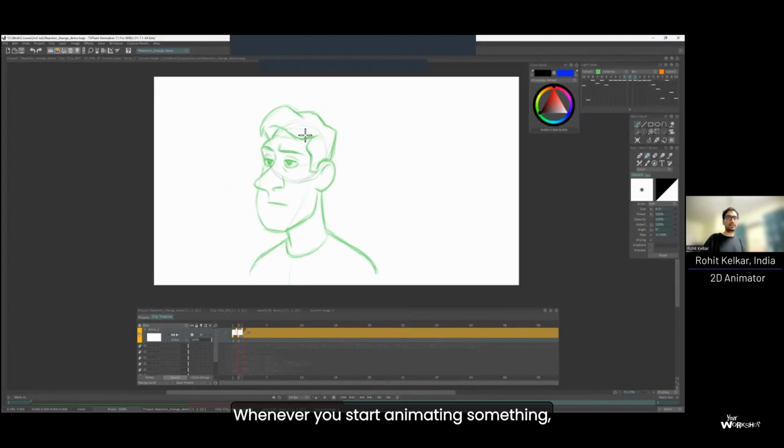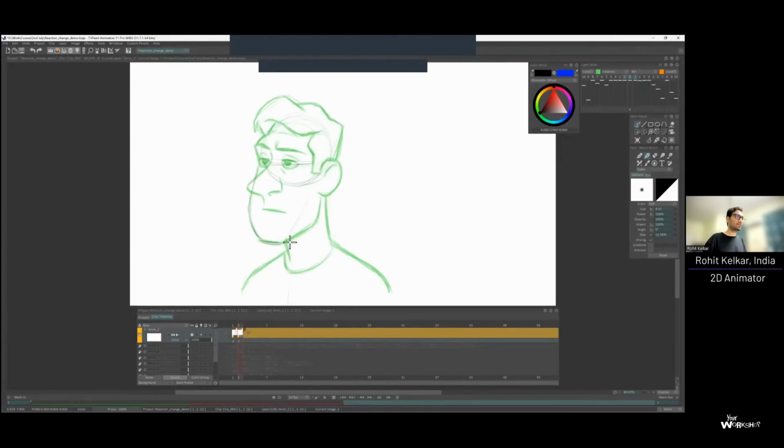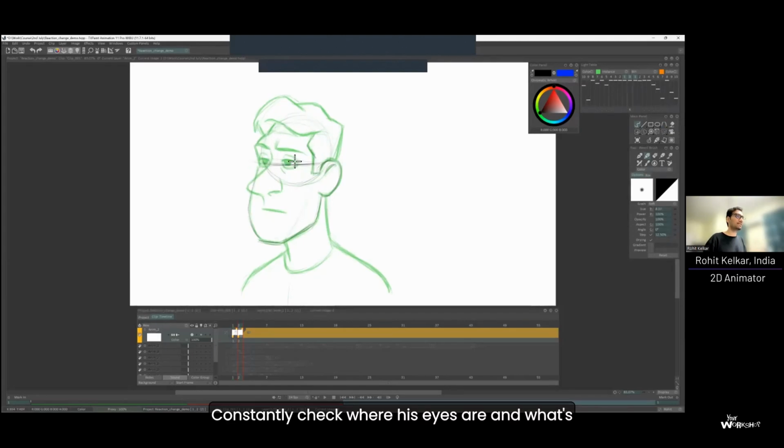Whenever you start animating something very complex like this, it's always good to break the character down into an animatable form or something that you can remember, so you understand what the character is supposed to look like. So you constantly check where his eyes are, what the relationship is between his eyes and his ears, and how all the shapes are put together.